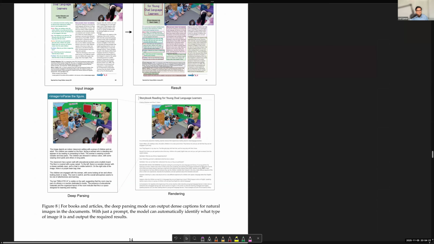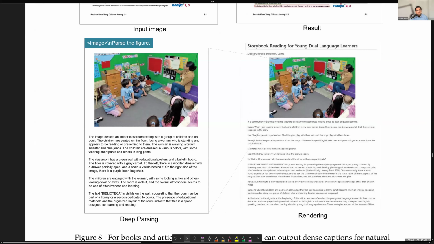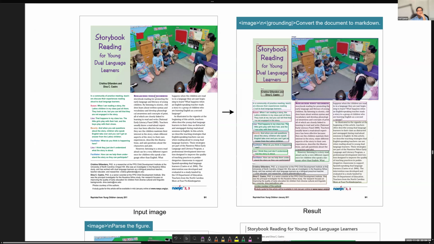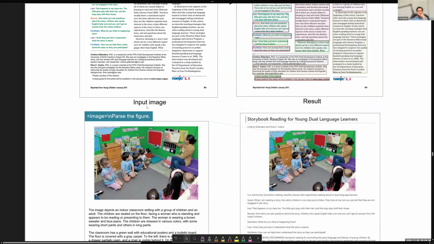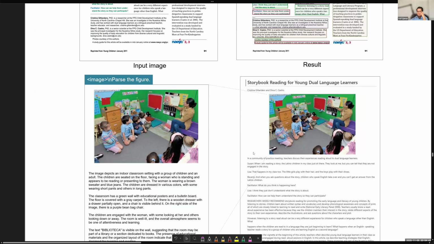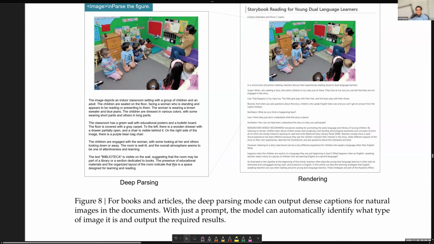And it goes on to, like, let's look at this image, then it puts a whole interpretation here, right? You see that deep parsing, it will give a full interpretation. Like this was the image. Research is widely recommended, etc. So that is all right. The rest of it is in a community of practice. So it recovers the text, but it has changed the formatting, right? But look at the additional thing. It looked at the picture and it threw an interpretation to it. Sometimes, like in technical documentation, somebody will throw in an image without explanation and assume that you understood it.